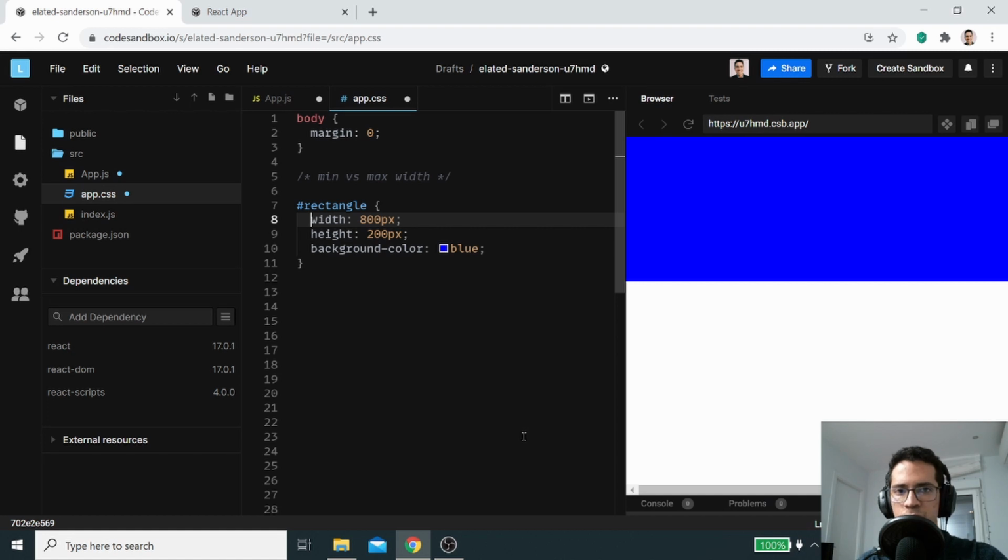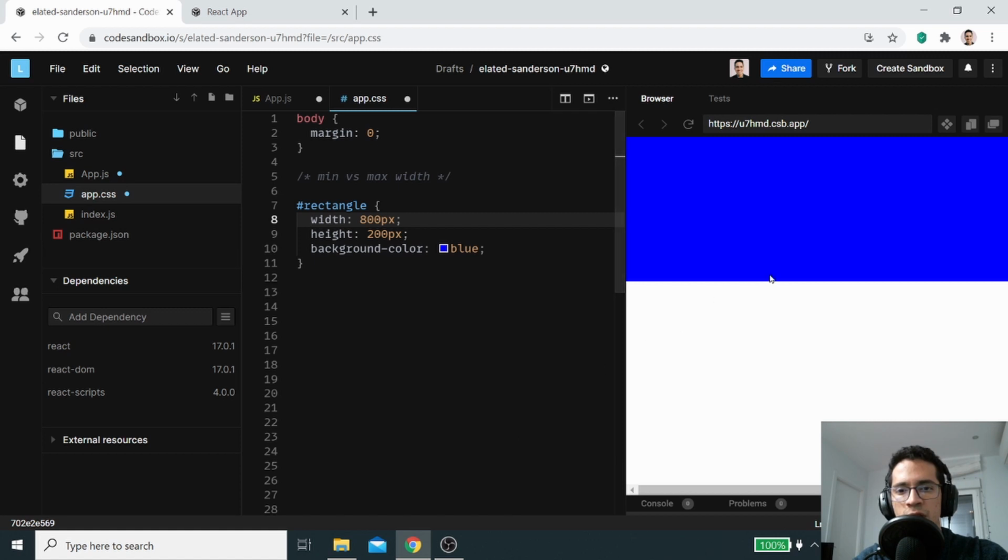Today we are going to talk about the difference between the min and max width and why it's even useful for you. As you may already know, all websites must be responsive. All of them have to adapt to different screen sizes. In order to achieve this, we can see how useful the min and max width are. Let me show you an example so that it makes more sense.